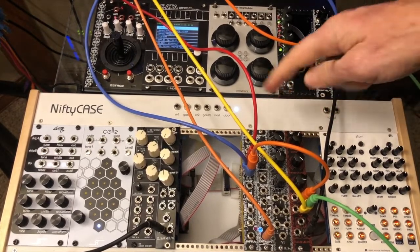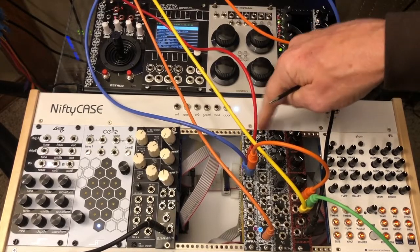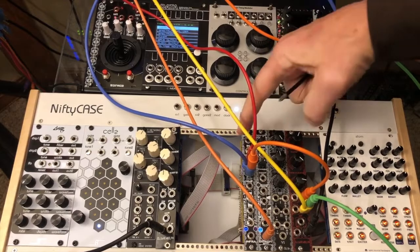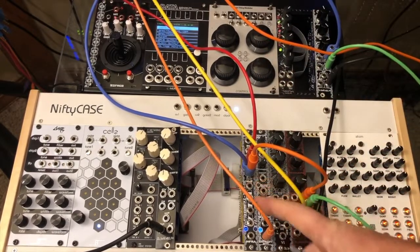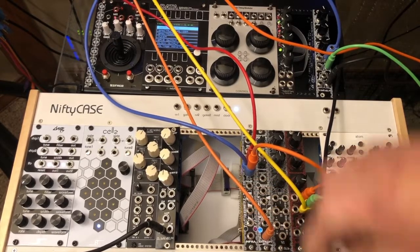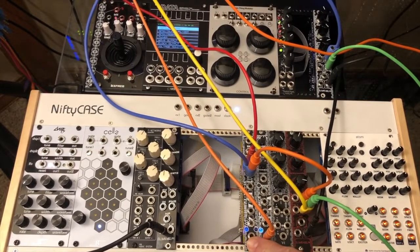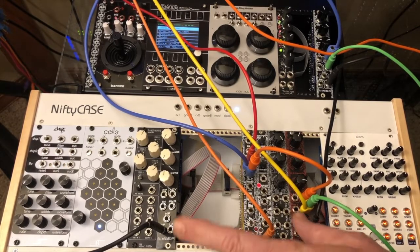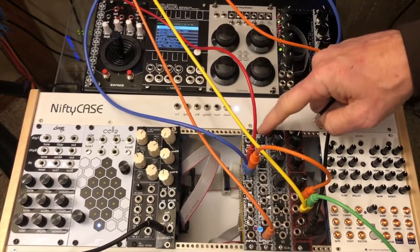All right. Hey, little note about the Entropy and the Entropy Expander. These are 2 3HP modules. Interesting. You got track and hold, sample and hold up here. You got 3 flavors of noise in the Entropy. It's white, pink, and brown. And then down here you got this thing called the infra, which is a random CV out that goes from slow to really slow. That switches. And then the expander adds a slewed or a glide out to the sample and hold.